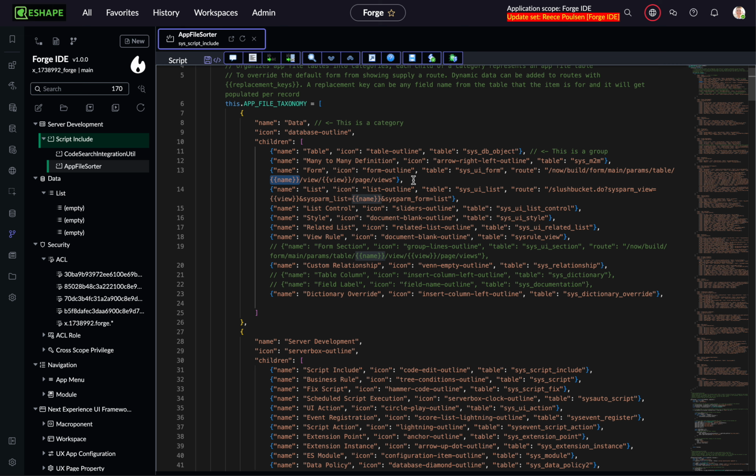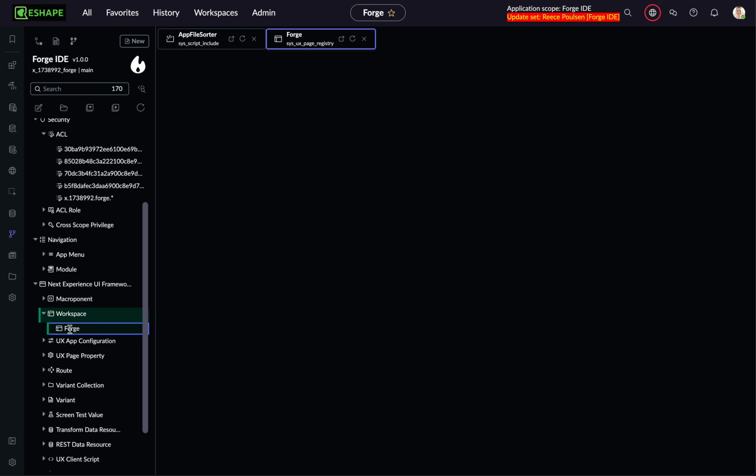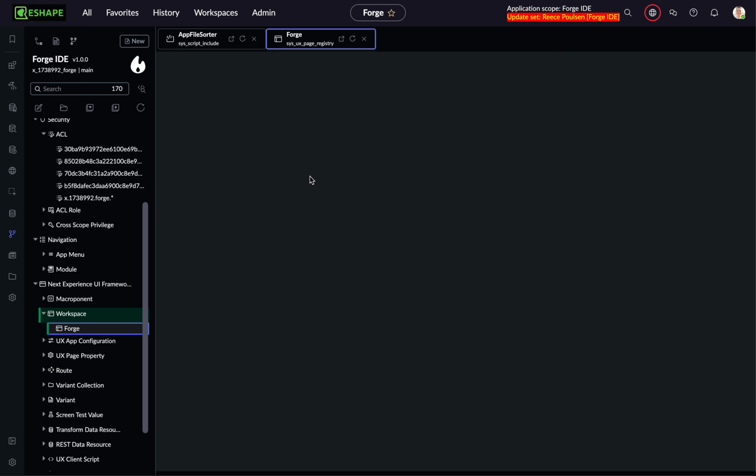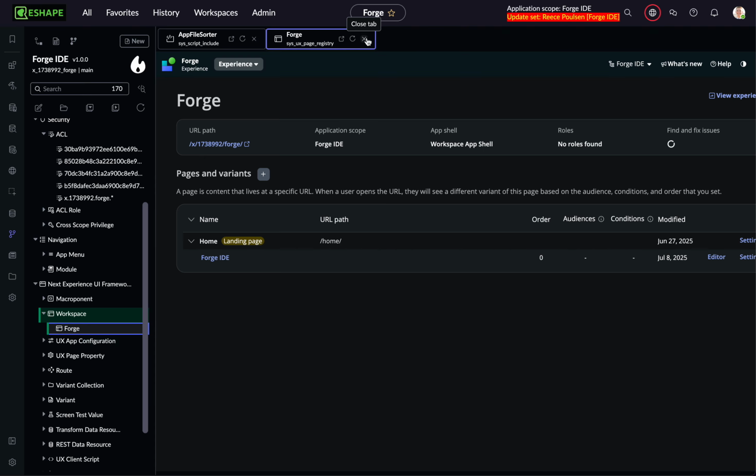Do you want to use this as DB object record? Same with form builder. You could choose what it uses by changing these. And just to show an example of that, for a UI builder workspace, if I open this UX page registry, it'll actually open it in UI builder because I have a route on it for those records.